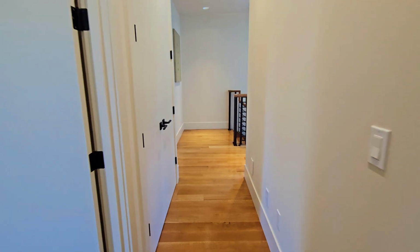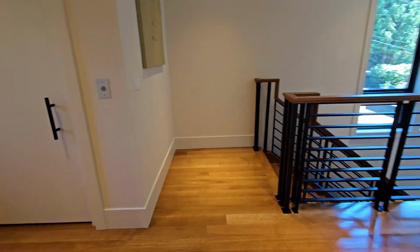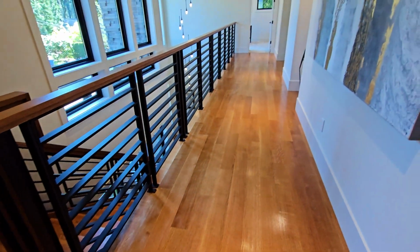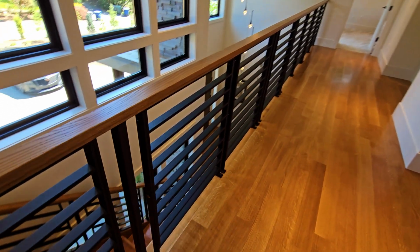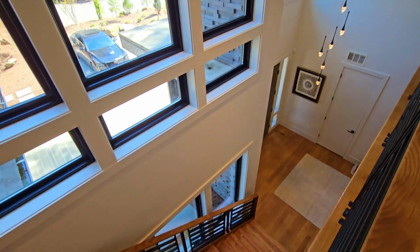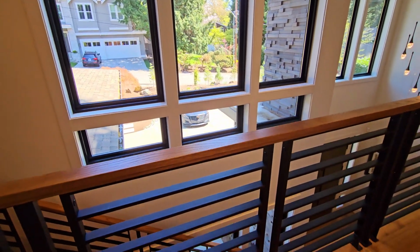The carpet felt super nice through this house too. Really nice carpet. I was in a new construction property the other day where the carpet was so thin it felt like you were just walking on the hard floor and there was no padding on the carpet. Thought that was interesting. That was more down south, not on the east side.